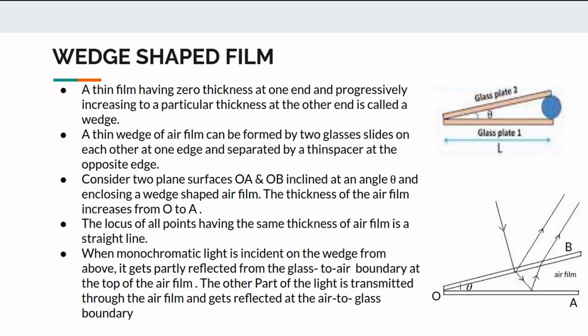That is about wedge shaped film. Once again I conclude this lesson. A wedge shaped film is one whose thickness varies from one end to another, as shown in the figure. It is formed by placing a thin spacer at one end. In a wedge shaped film, a single ray of light is divided into two rays having equal amplitudes, and these two reflected rays appear to come from two coherent sources, and interference fringes are observed. That means the amplitude of a single ray is divided into two rays having equal amplitude. Therefore, this belongs to the type of interference by division of amplitude.